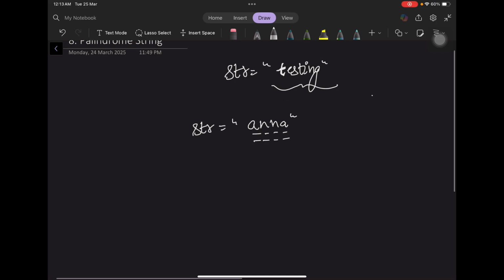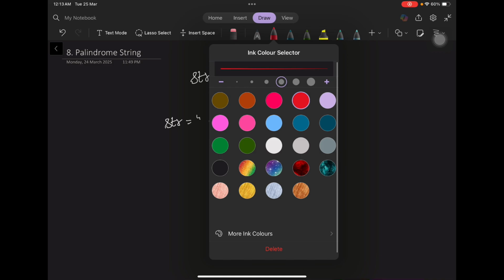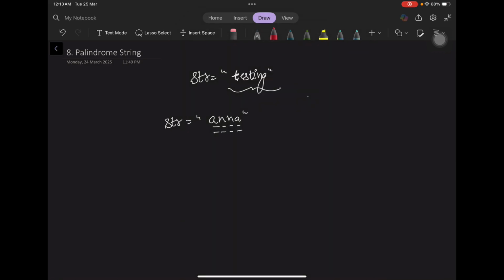So how we will basically do it, the solution that we have for this is, we'll have two pointers, first at the start of this particular string and second at the end of it. We'll compare if these two are the same, which means it is a good start. So if they are the same, we'll move this pointer ahead and we'll move this pointer backwards. So now in the second iteration, we'll compare this with this, which is also the same, which means all of these characters are the same.